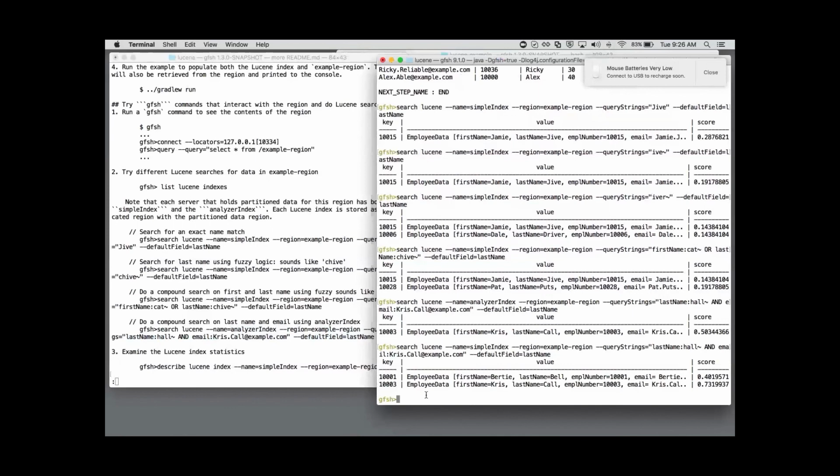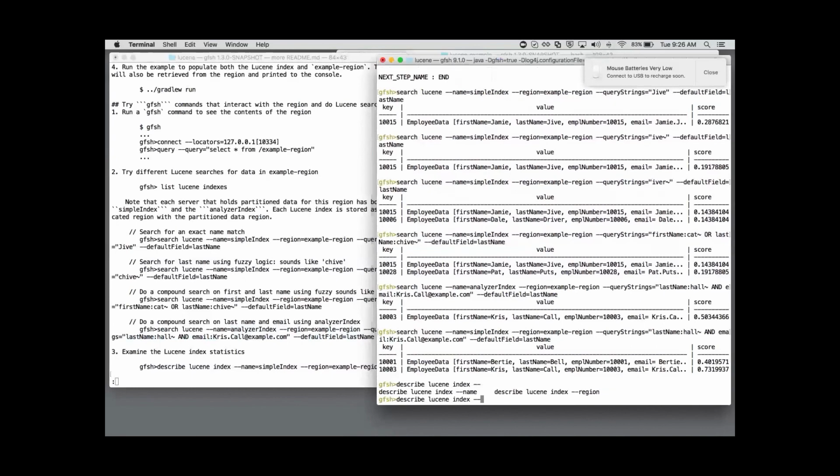The next thing we do is just describe the Lucene index, and you can see some of the statistics that you can get.